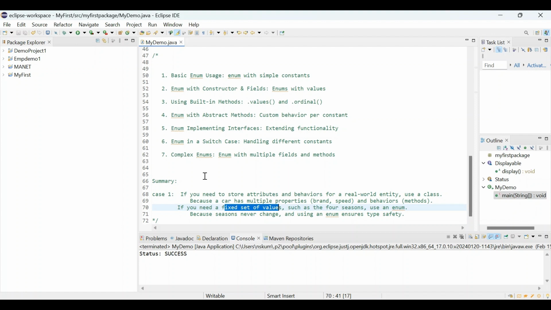Now, with a class, objects can be created to instantiate the class, but an object cannot be instantiated in the case of an enumeration type. A class can support inheritance, polymorphism, as well as encapsulation, but we are not going to have those concepts in an enumeration type. A class can extend another class, but an enumeration type cannot extend any class because it implicitly extends java.lang.Enum, as we discussed in the previous lecture.